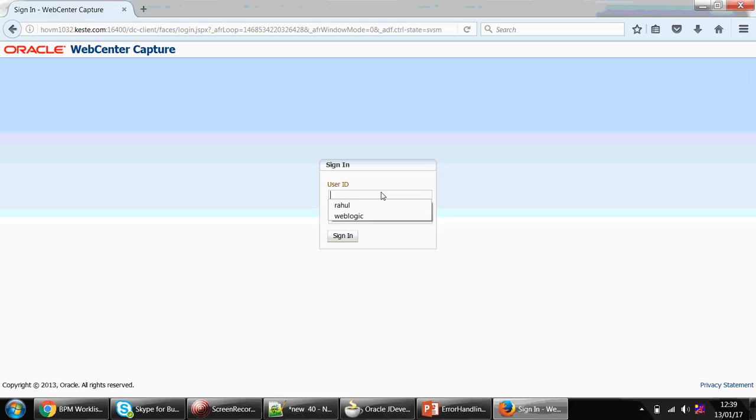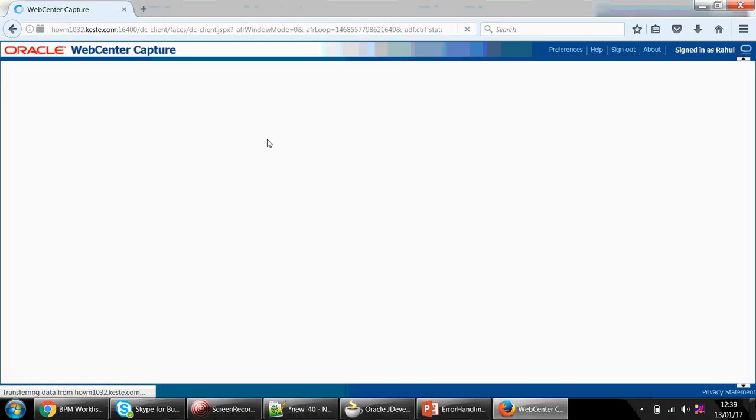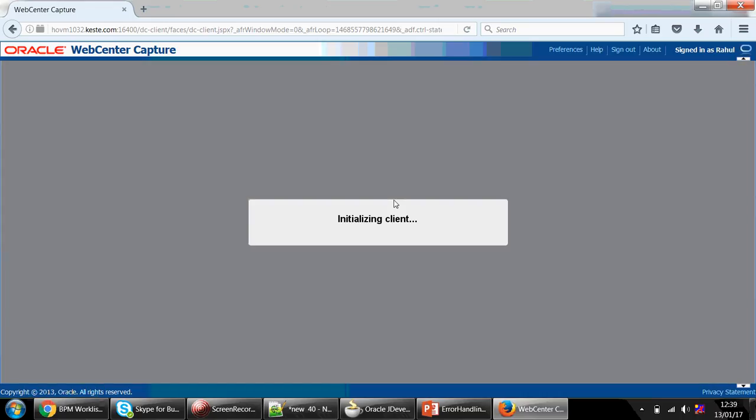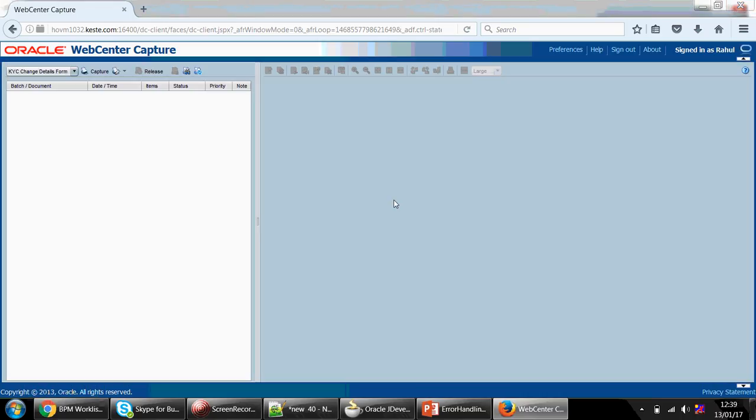Let me log into the first stage. We have defined many users in the first stage. For example, the username Rahul is part of stage 1, which is called makers. Just log into the application. Here in this stage, we can process the handwritten scanned form. We can import the scanned form, or we can actually do the scanning, and based on the scanned form, we can start the initial processing.